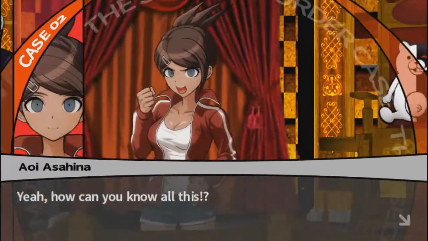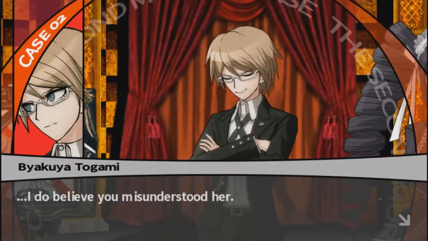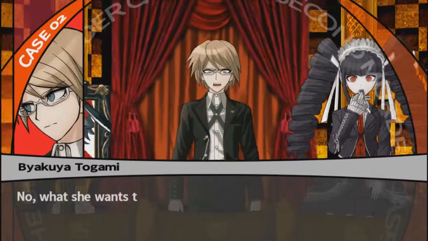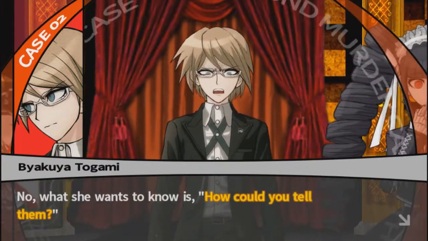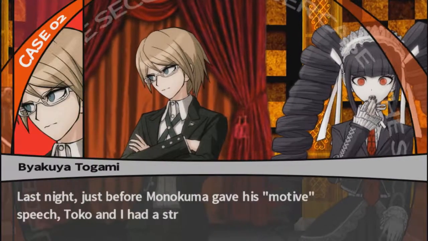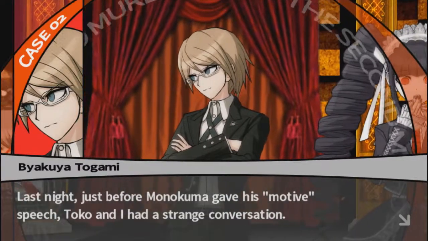How? Yeah. How can you know all this? Oh, she doesn't mean that. You misunderstood her. What she's trying to say isn't, how can you know all this? No. What she wants to know is, how could you tell them? Huh? Last night, just before Monokuma gave his motive speech, Toko and I had a strange conversation.